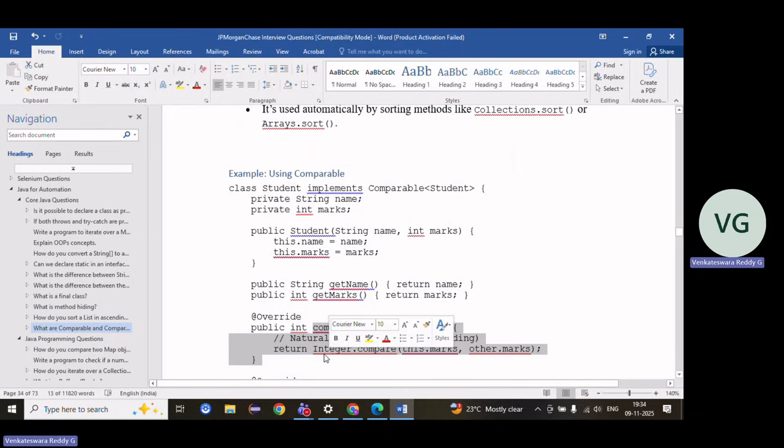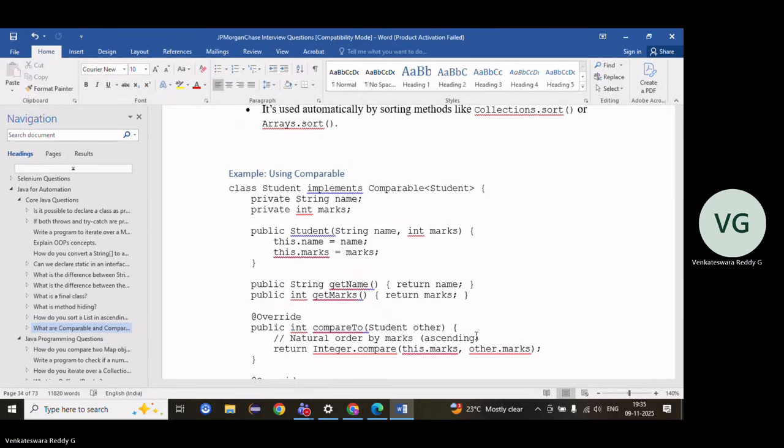Inside compareTo, if I want to sort by marks, I use Integer.compare(this.marks, other.marks). You can write it the old way: if this.marks is greater than other.marks, or less than, or marks are equal.